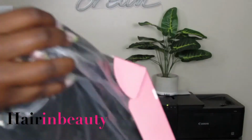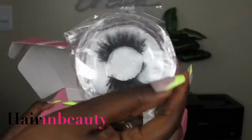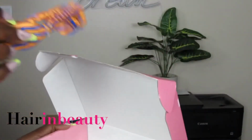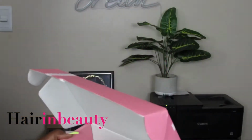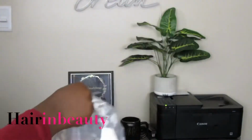So I'm going to take the wig out first, and I got some lashes. Those are really cute. A hair bow, and also got some wig caps. And now I'm going to take it out of the package. It is 24 inches.